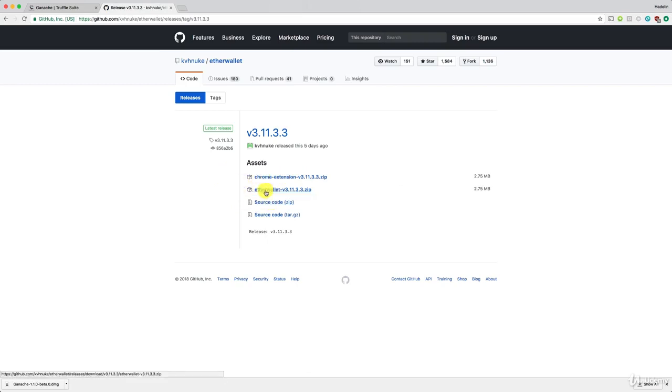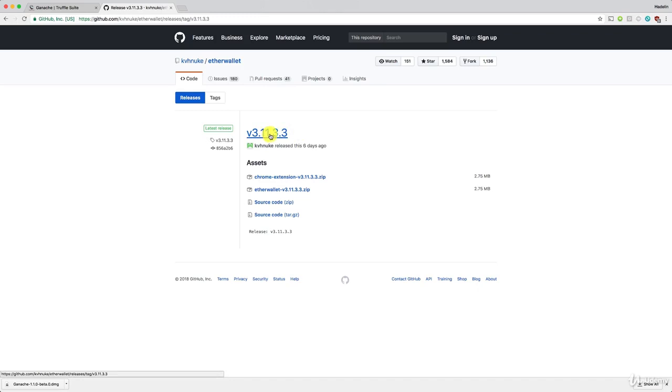But what we need is the zip folder, because we'll see that it contains an HTML file which will allow us to connect locally from our computer to MyEtherWallet. That's the purpose of getting this. And so now make sure to click on this. I won't do it because I'm using the previous version 3.11.2.4, which actually worked very well. And if you have any issue with that version, well, no worries, I will share the version I use in the resources of this course.